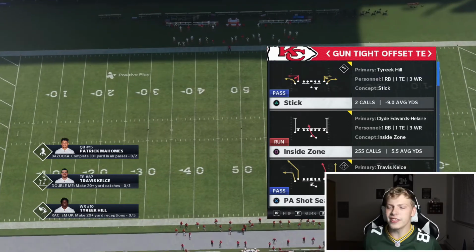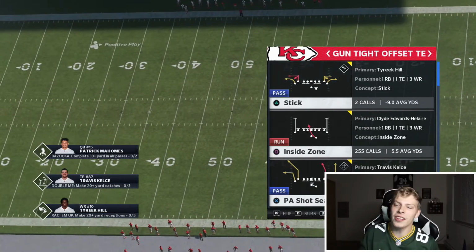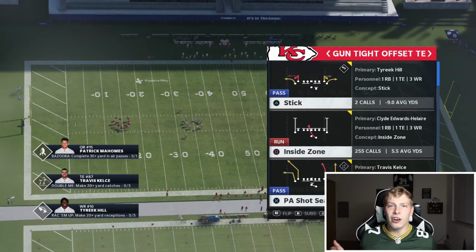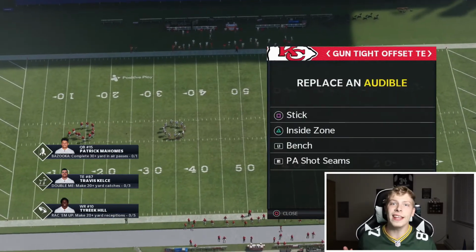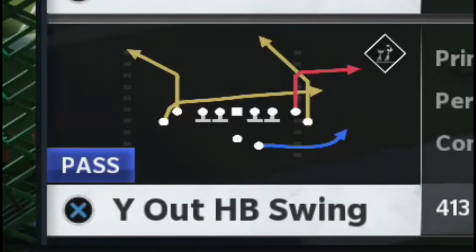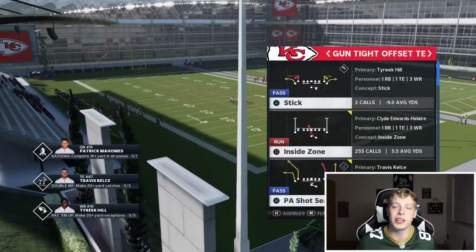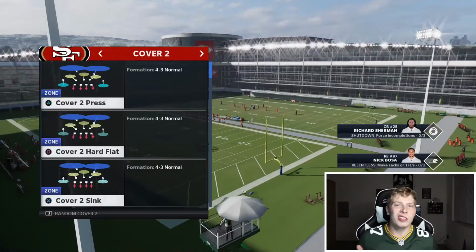So right away, we're going to start out with a cover 2, and the first play that you look at when there's a cover 2 is PA shot seams. So we're just going to start out coming out on cover 2, and the first thing we need to do is set our audibles, and really the only thing that I changed about these audibles is stick square, the first play. I changed that to Y out halfback swing. It was a meta for me last year. It was a meta just in general last year, but the play we're coming out in is going to be this PA shot seams. And like I said, we're just going to come out on cover 2.